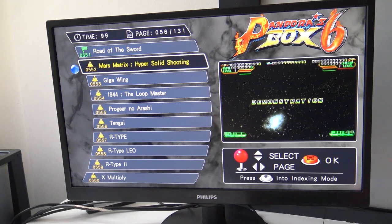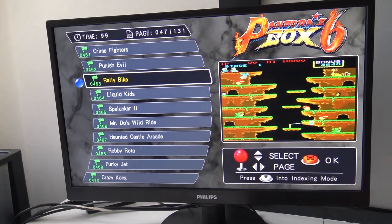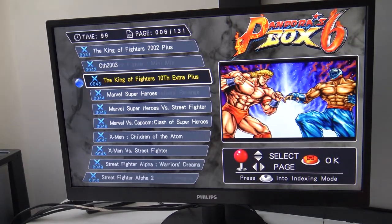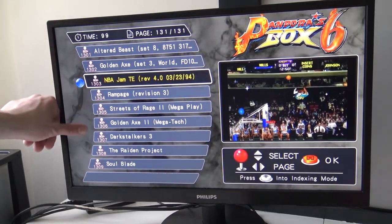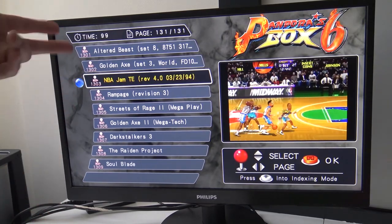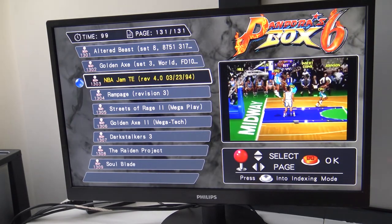Another great feature of this device is you can add your own games. The only downside to adding your own games is very simple. We're always going to be on the end of the list, so they're very easy to find. But as you can see, we're having this little character, so there is no categorized system, or better said, in the categorized system there is no option for this, so we always need to look at the end of the list. So if you're adding, let's say, for example, 200 games, we still have the messy list.